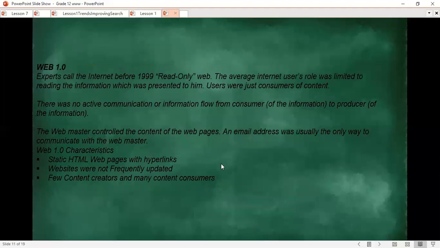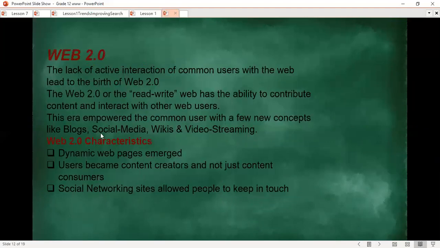And then we had Web 2. On Web 1, the only form of communication that we had was emails. But here we started to have blogs, social media, wikis, and video streaming. And then we have dynamic web pages now. Users also became content creators here.